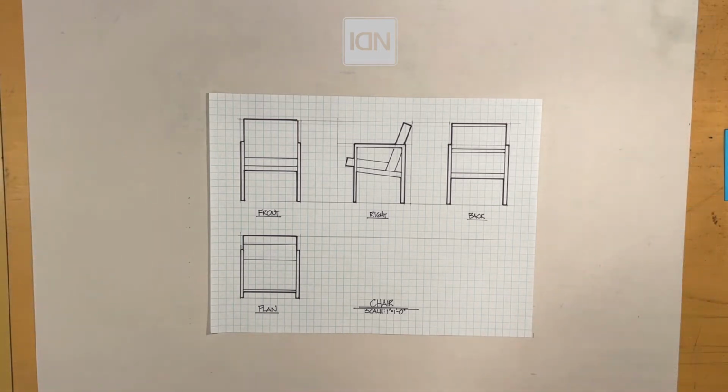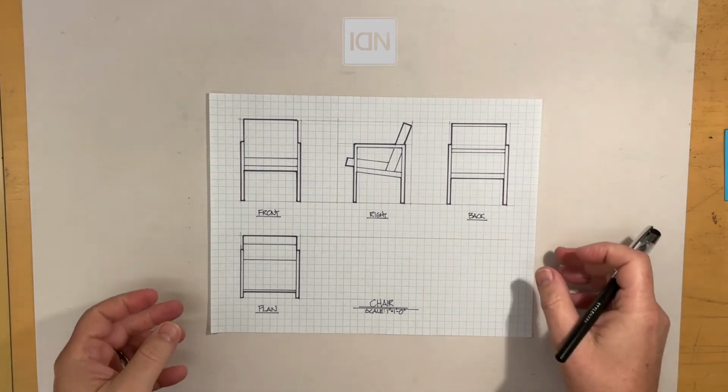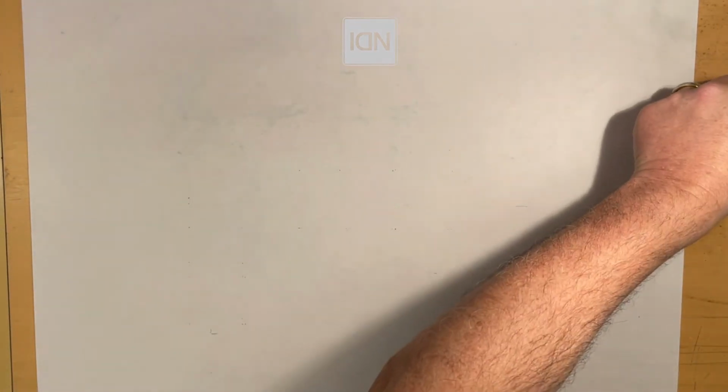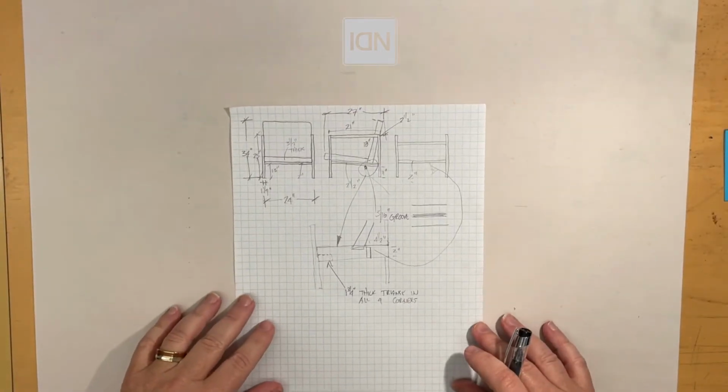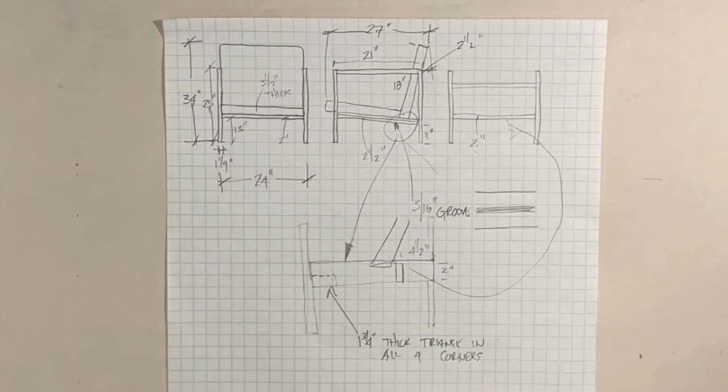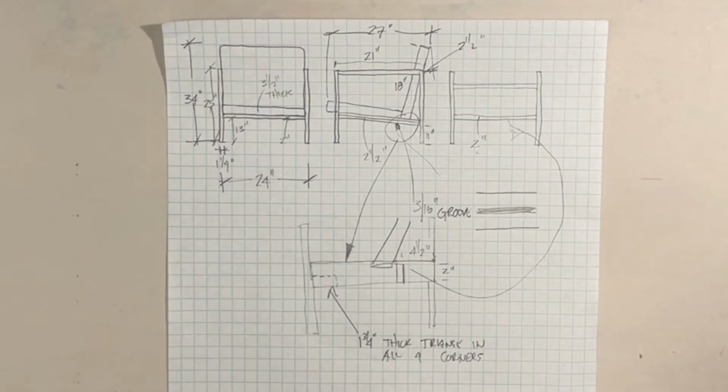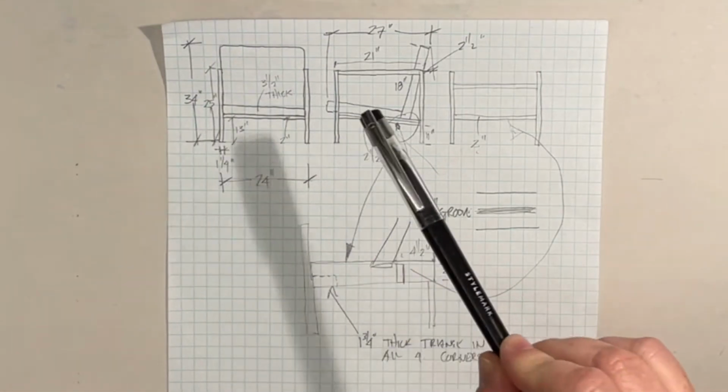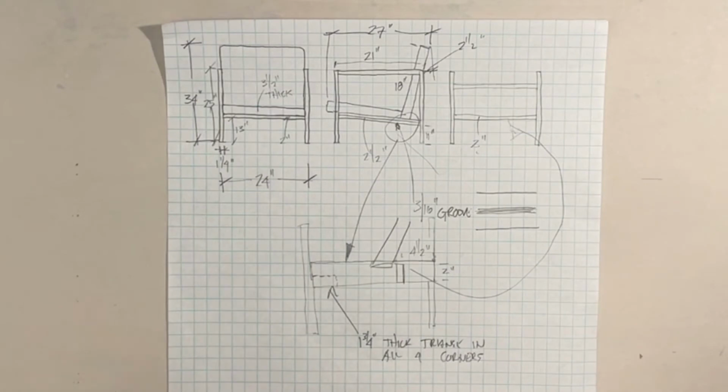So, how did I start this? Well, I started by measuring the chair. So I made a quick, not even anywhere near accurate sketch of the chair, and then I took all the dimensions I could think of using my tape measure of the chair. So I sort of sketched out the front, the side, the back of the chair. I made measurements. I included some details that I thought I might need.